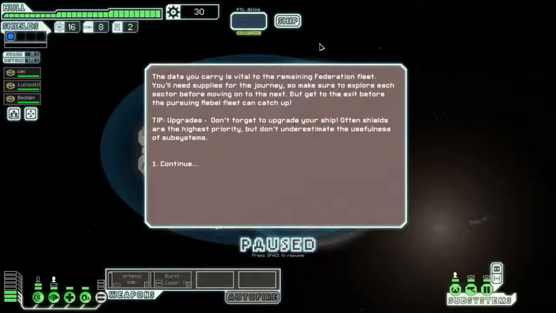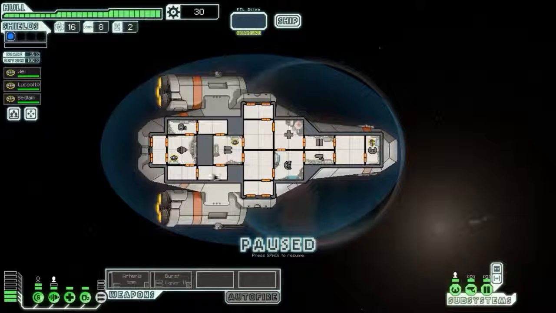The data you carry is vital to the remaining Federation fleet and supplies for the journey, so make sure you explore each section before moving on to the next. But get to the exit before the pursuing rebel fleet can catch up. Upgrades? Don't forget to upgrade your ship. Often shields are the highest priority, but don't underestimate the usefulness of subsistence.